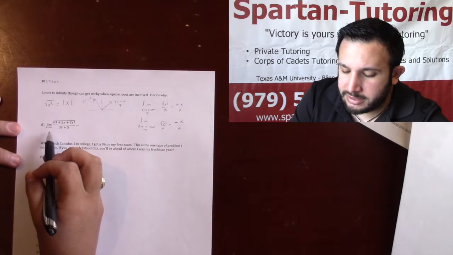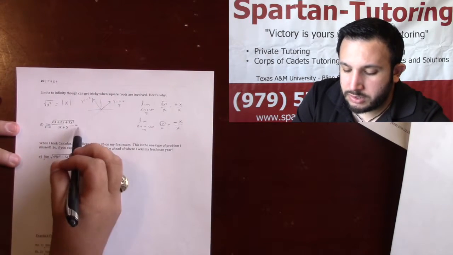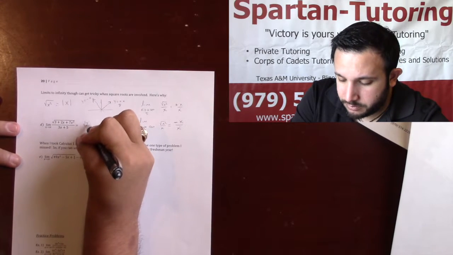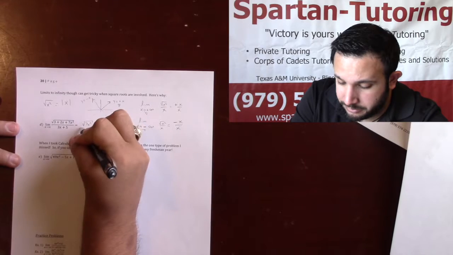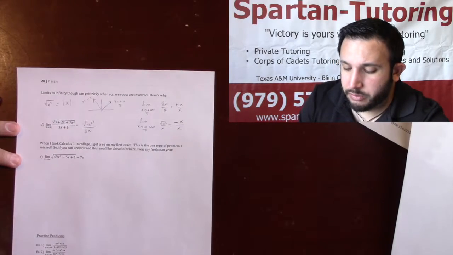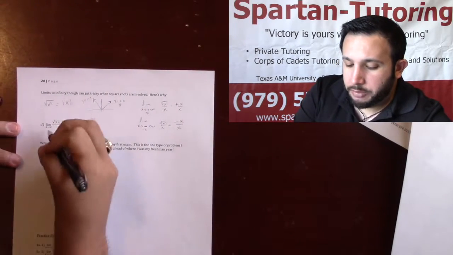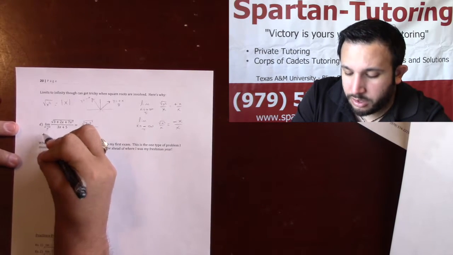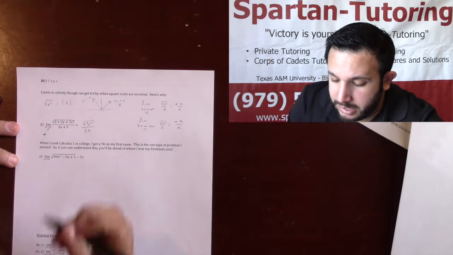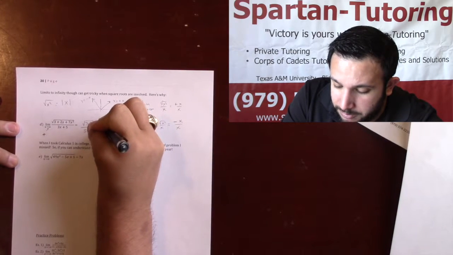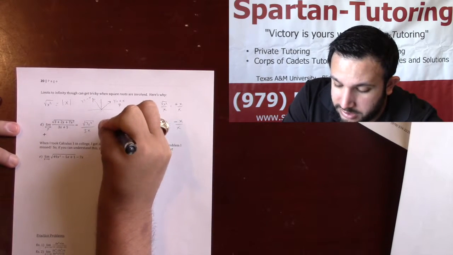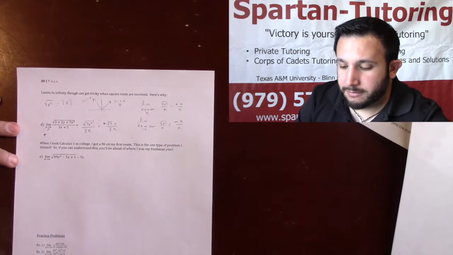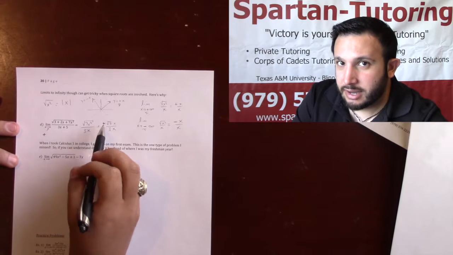So if I took a look at this example, the limit as x approaches infinity of all of this. Once again, I'm only looking at the leading term on top, square root of 7x squared, over the leading term on bottom, 3x. Now because this is going to positive infinity, when I take the square root of that x squared, this is going to be a positive square root of 7 times x over 3x. Had I been going to negative infinity, I would have made this negative.